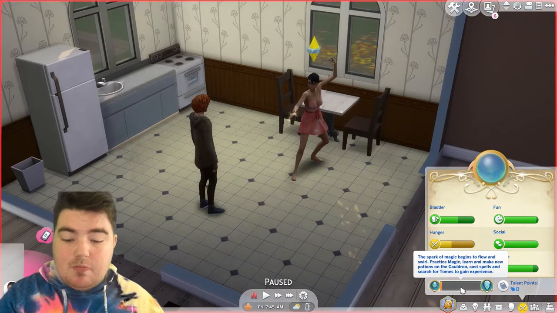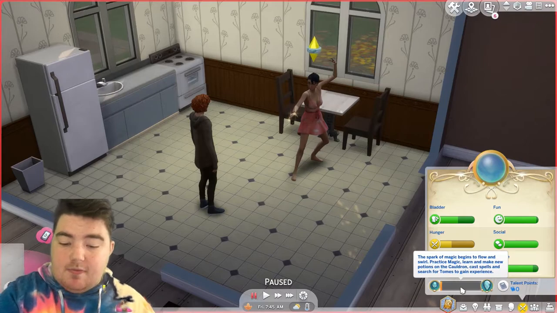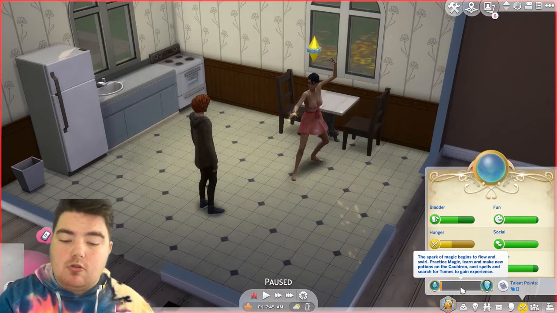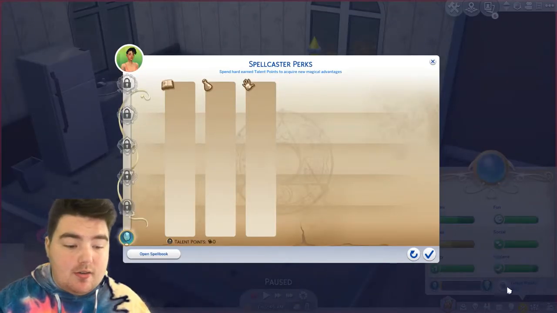So the spark of magic begins to flow and swirl. Practice magic, learn to make new potions on the cauldron, cast spells, and search tomes to gain experience. And so we're just going to try to build up as much experience as possible.